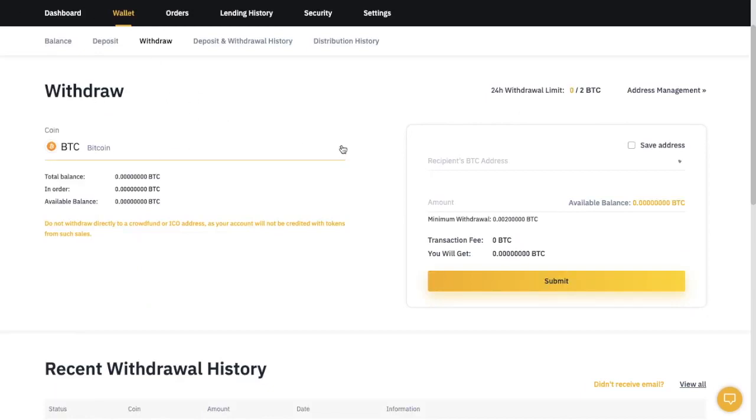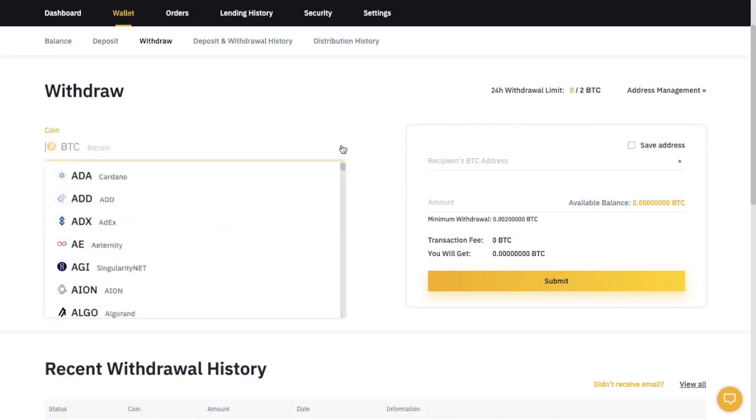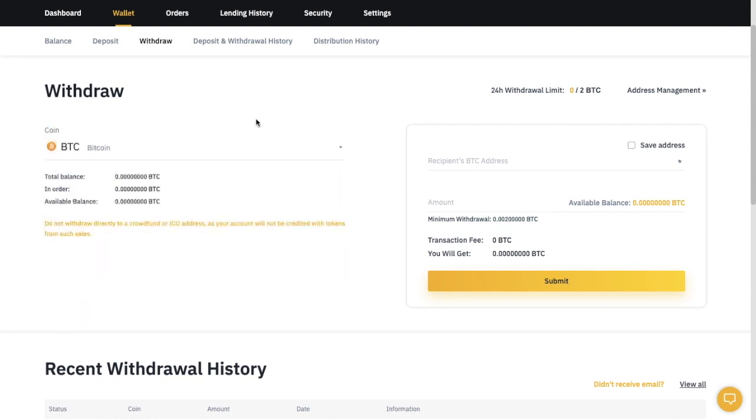So in here, first of all, you want to state the coin that you're withdrawing from Binance. So that may well be your XLM, it could be your Bitcoin. I'm going to use Bitcoin in this example again. So in here, what I would now need to do is enter the recipient's Bitcoin address. So you could be withdrawing this from the likes of a software wallet like Blockchain, or something more safe like a hardware wallet, like the likes of your Ledger Nano S or Trezor. So what you'd need to do is put in your recipient Bitcoin address. So you simply paste that into this section here.